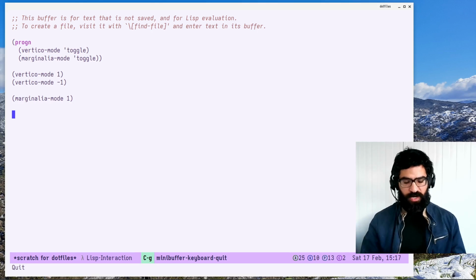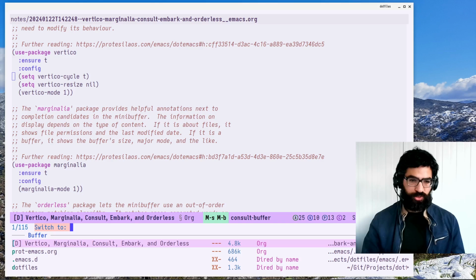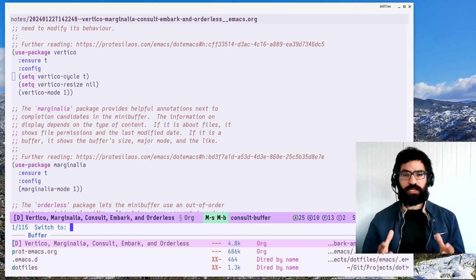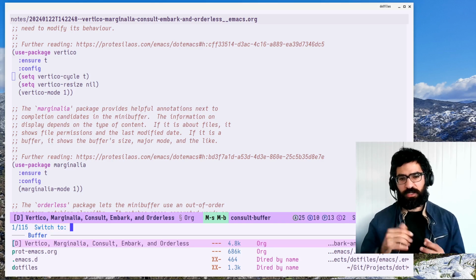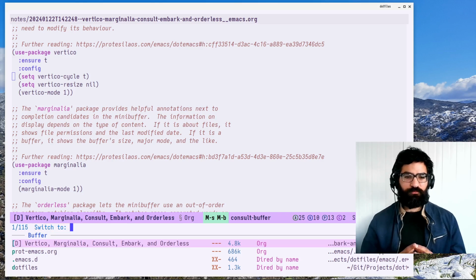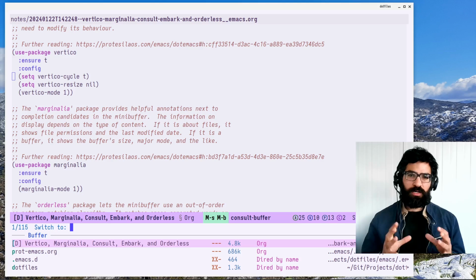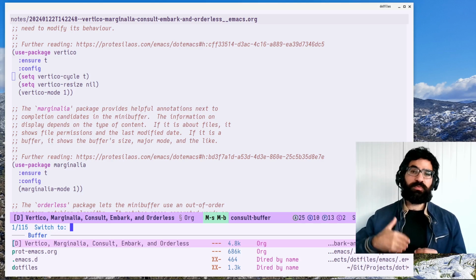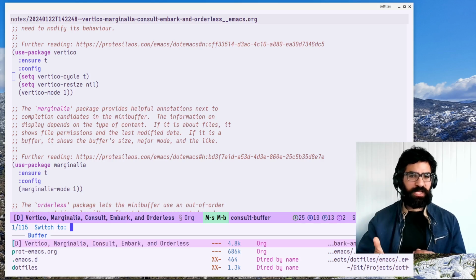But I prefer instead to use consult, and I have the consult buffer command over here. And you see the key binding I have for it. And consult buffer has this nice thing, and we will see it, of the preview mechanism. I believe all consult commands have the preview mechanism, but I may be mistaken. But I think one of the features that applies to all commands is the preview facility.